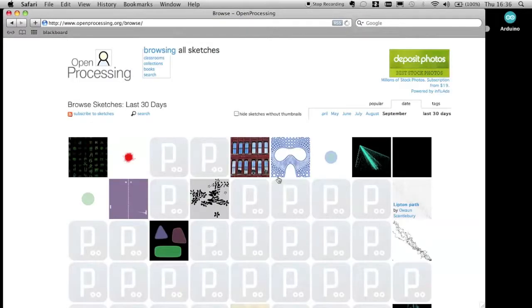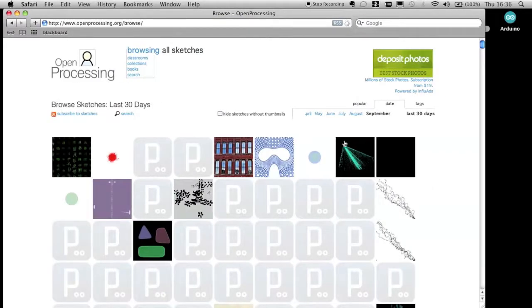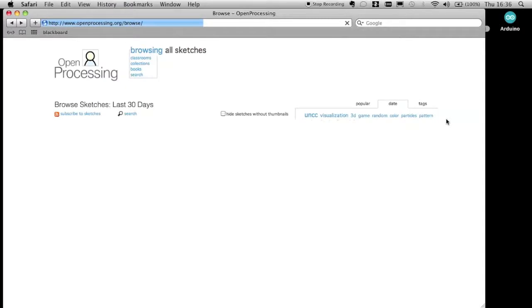So we have been experiencing some speed issues with Open Processing, and I think it's been related to the volume of use. It's as simple as that. But we've not had any problems with it dropping out or crashing or anything. So don't worry. Just be patient. Not sure how this is going to perform in the lab machines either, but you can keep me posted on that. So here we are.